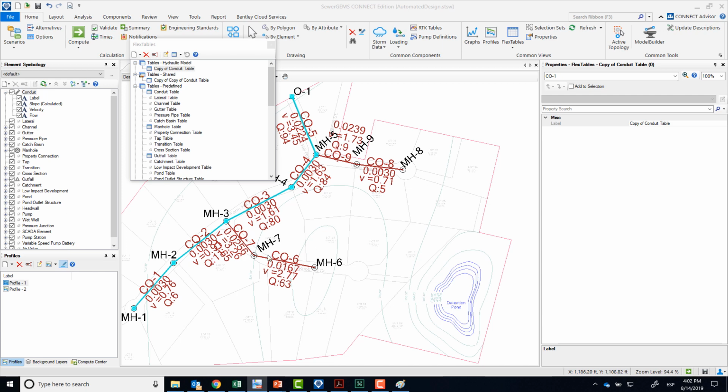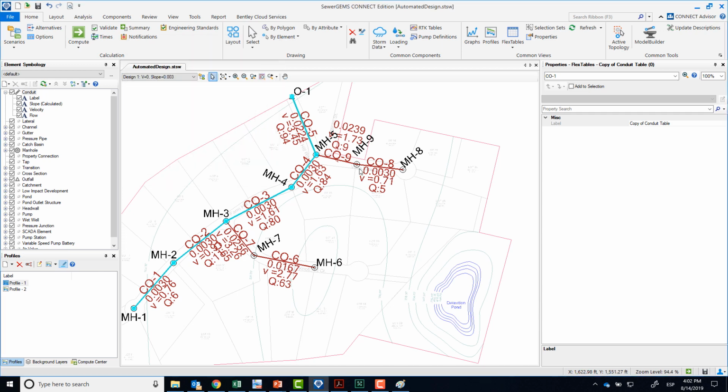Okay, and the final question, what else can we do about the low velocities in pipes CO1 and CO8? Because the flow, again, is only 6 gallons per minute and 5 gallons per minute here, you don't really have very many choices. This is common, as we had talked earlier, for the upper end of the collection systems. Yeah, really at that point all you can do is try to change the slopes as much as possible for those main parts or the beginning of the run, because you couldn't really minimize the diameter anymore. 8 inches was as low as you could go.